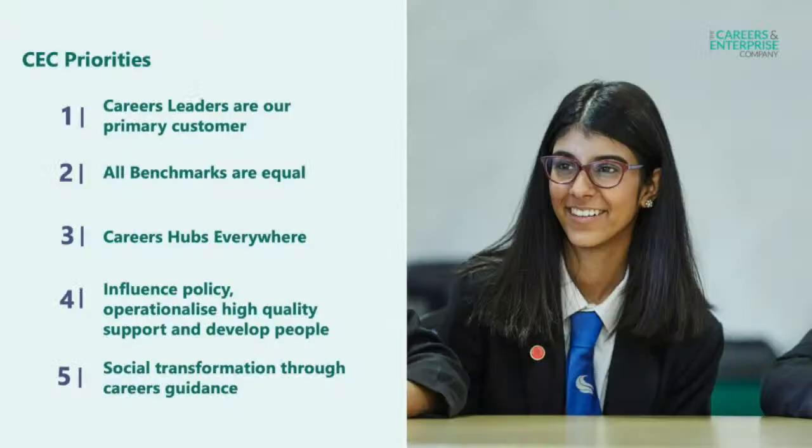So, what are CEC's priorities over 2020-21? These link directly to the theory of embedding the benchmarks overall. Our absolute top priority is that careers leaders are our primary customer. We can summarise our priorities for the following year into 5 succinct areas. And these areas start from the support of school and college careers leaders right here, right in the now. And the priorities drive through a range of longer term outcomes, which are linked to our strategic work around destinations and measuring career outcomes for young people.